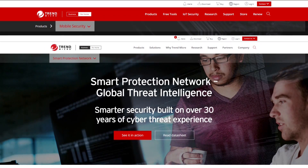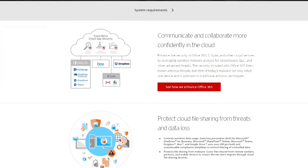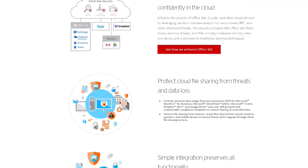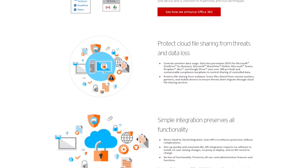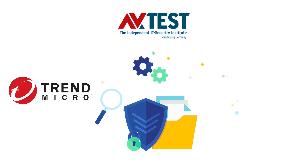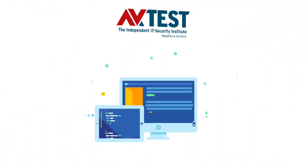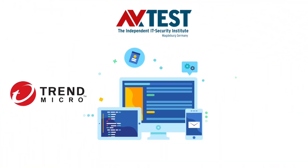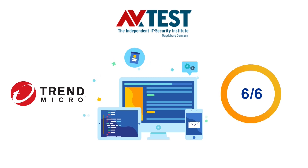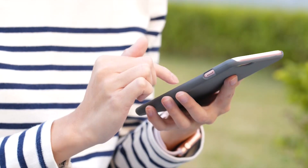In terms of malware protection, Trend Micro uses its Smart Protection Network and mobile app reputation technology. These technologies scan and safeguard your Android devices against malicious apps, viruses, ransomware, crypto miners, identity theft, and phishing. In the latest protection evaluation done by AV-Test, Trend Micro got a perfect 6 out of 6 score, meaning the antivirus detected and offered real-time protection against all the latest Android malware attacks. In the AV-Test performance evaluation, Trend Micro once again scored perfectly, reflecting that it doesn't impact your device's battery life or slow your smartphone down. Furthermore, its system tuner can drastically improve your phone's performance.